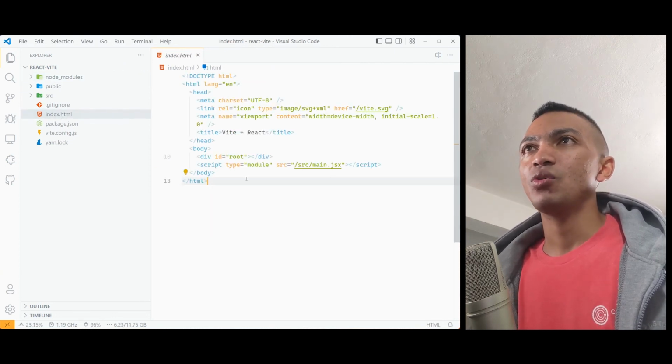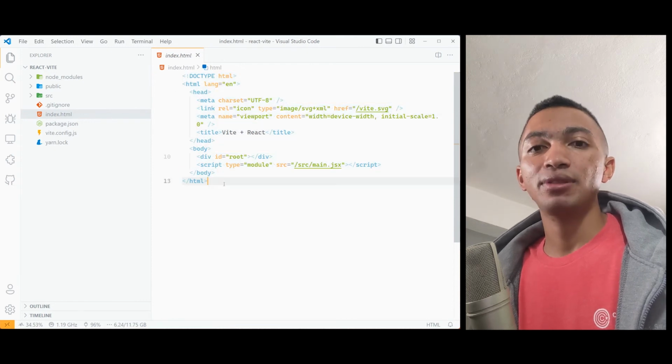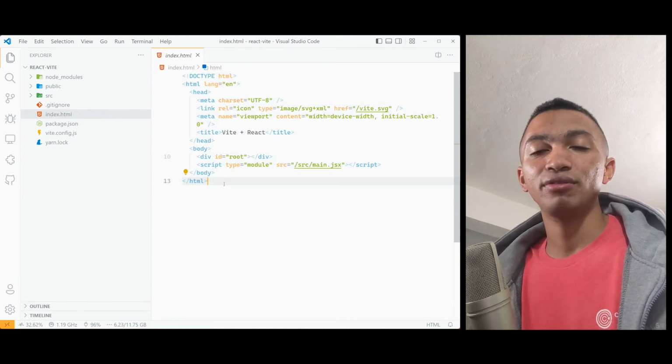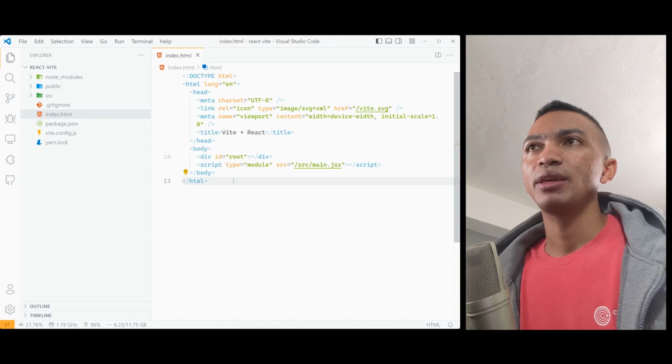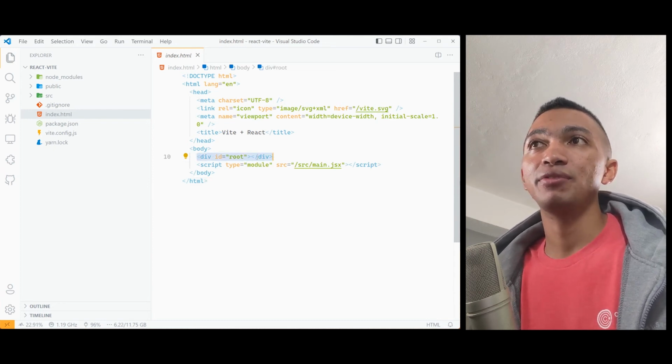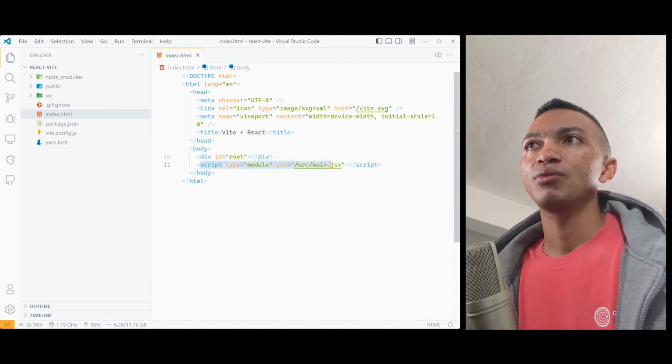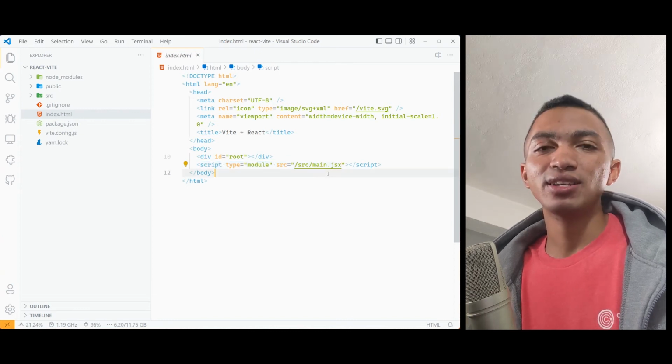Okay, so this is the file that will get rendered for our React application. And what we find here is this div with the ID root, and then this script with main.jsx. Okay, so what is JSX?